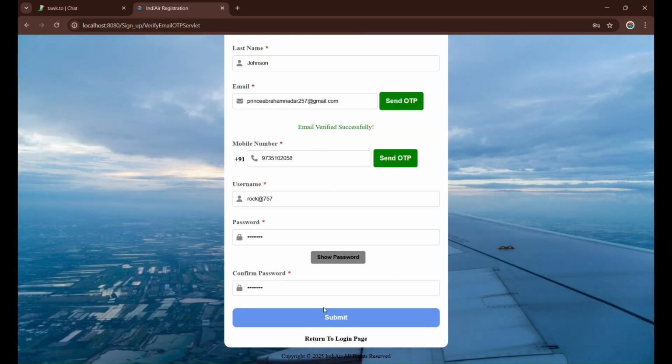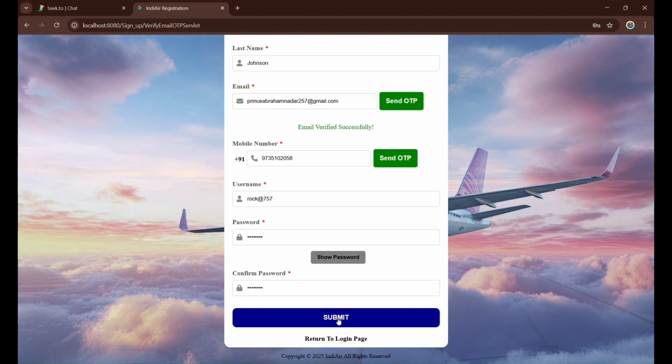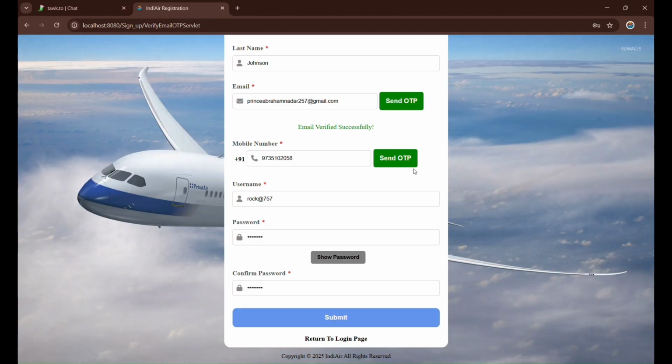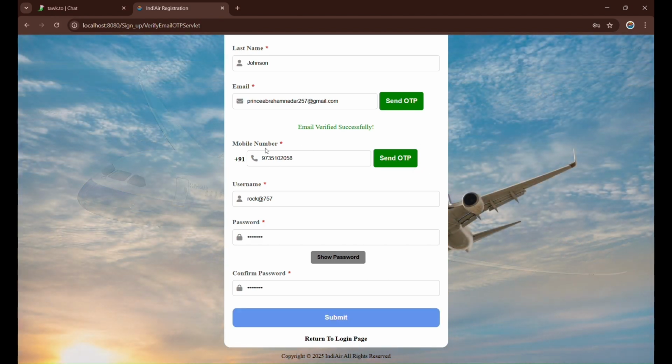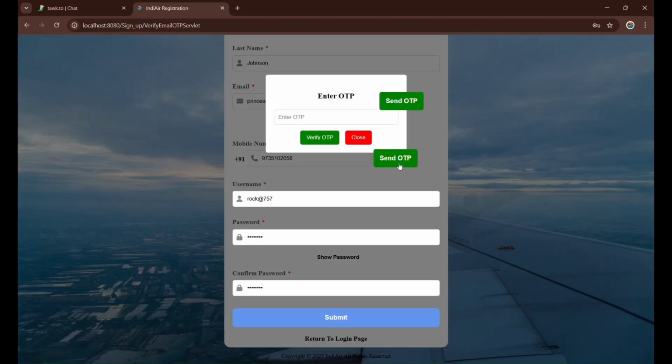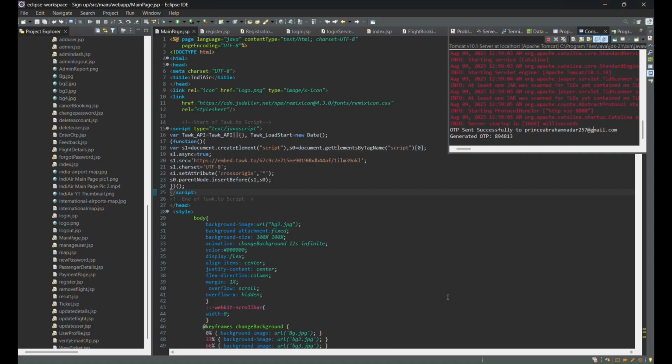So let's submit it. Or let's send an OTP first of all to verify this mobile number. I will click on send OTP. Okay, the OTP has gone. Let's go to the console.